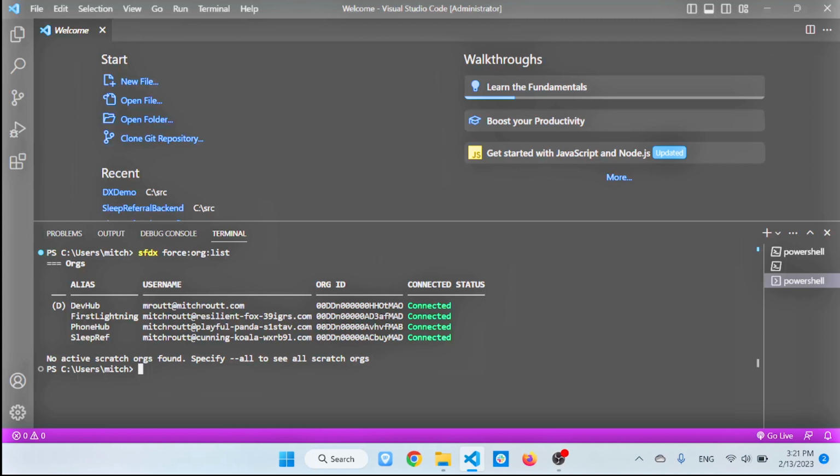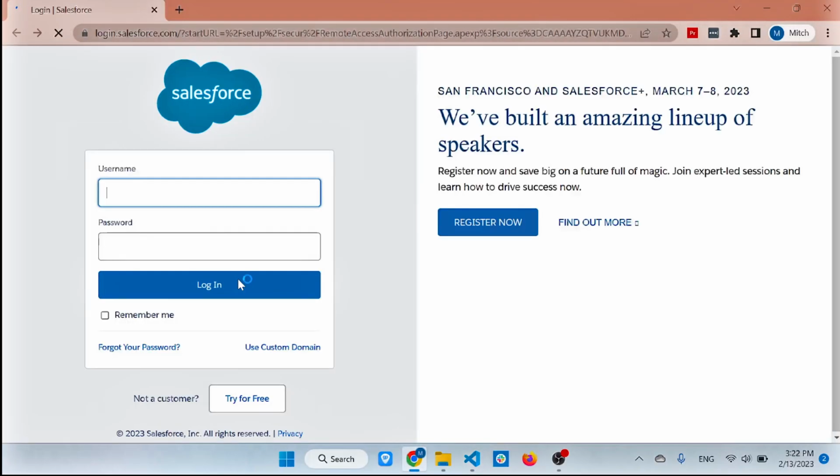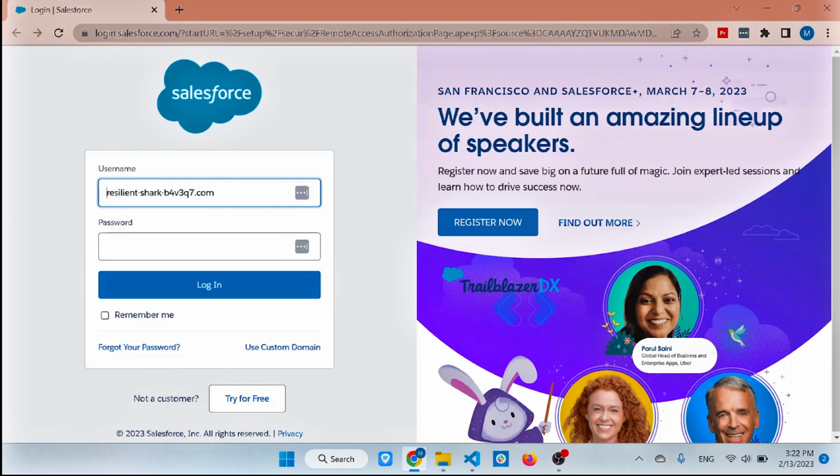Now, if I were to run the same commands here, SFDX force auth web login, and give an alias dxdemo again, it will still open up a browser window prompting us for, oh, whoops, it's not -u. It's only -u after you give it the alias. It's -a for alias. So this should still give you the login prompt on the website to log in to whichever Salesforce org you want. We'll stick with the same Resilient Shark org that we've been using.